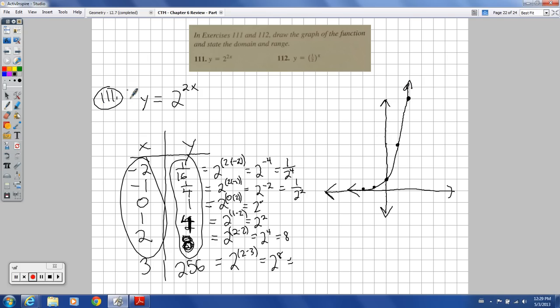So from there, we got just a couple more here. Domain and range though. The domain would be, you can plug in anything for x and it works. So domain is all real numbers. The range, you can't get to 0 and you can't get any lower than 0. So the range is all y values such that y is greater than 0. Not greater than or equal to, but just strictly greater than.